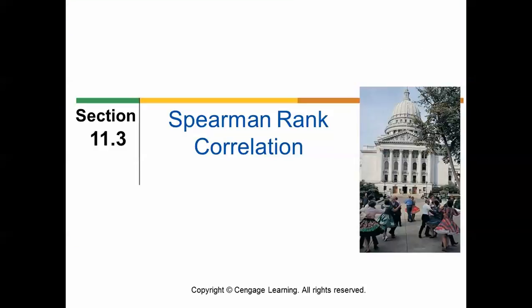So this one is called the Spearman rank correlation. We've had correlation coefficients before. It's a similar one. We're talking about the correlation between two things. However, it's not linear because we are talking about rank. Look at the name. It says Spearman rank correlation. So we're trying to figure out, is there a correlation between ranks?